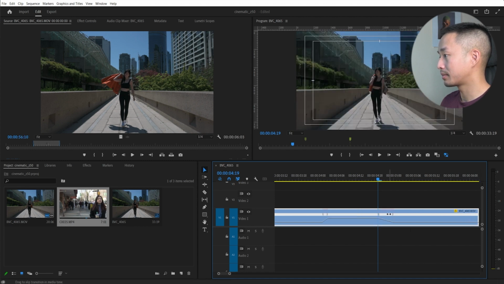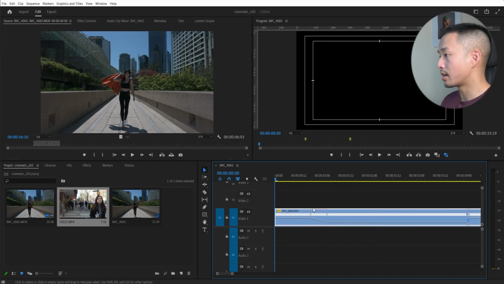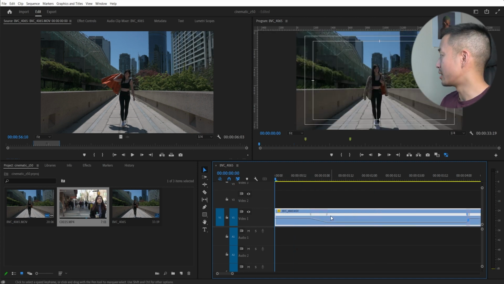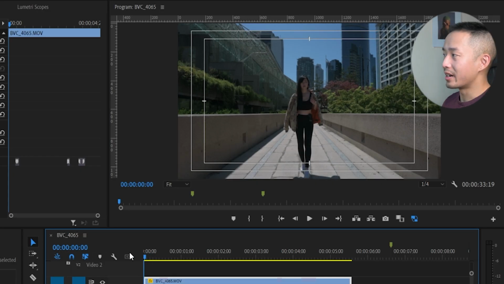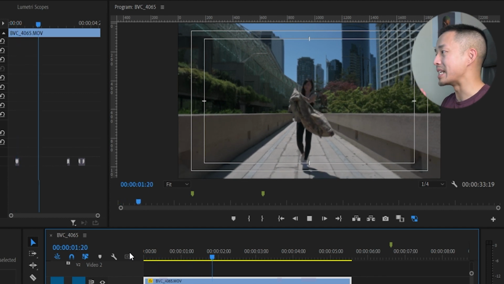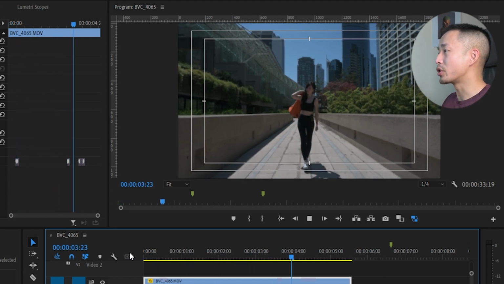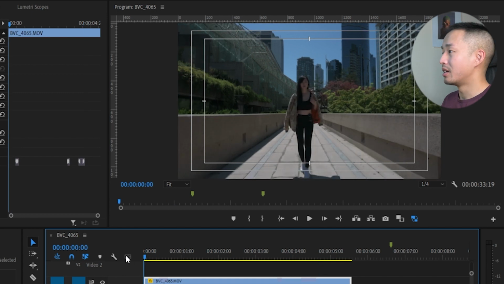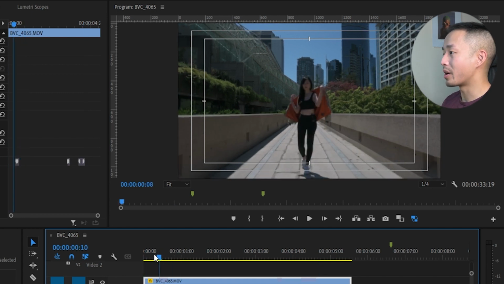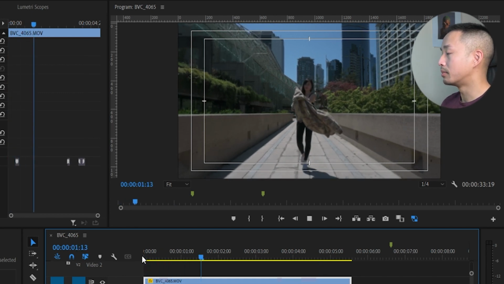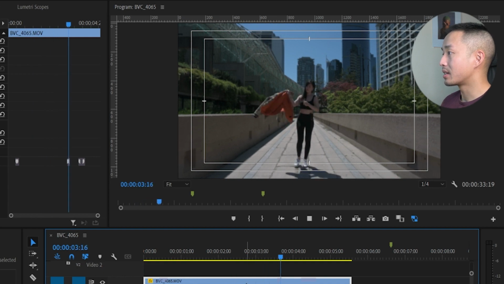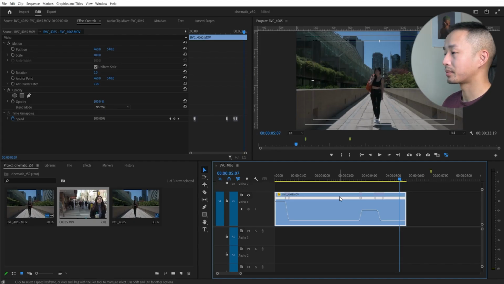So I'm just going to smoothen this out. What I'm going to do is adjust the timing of this in terms of how fast or slow I want this clip to be. So what I did there is I just made a little bit of speed time remapping, so the motion is a little bit more interesting. I picked my points where I wanted it to slow down: speed, slow, and then speed up, and then slow again.